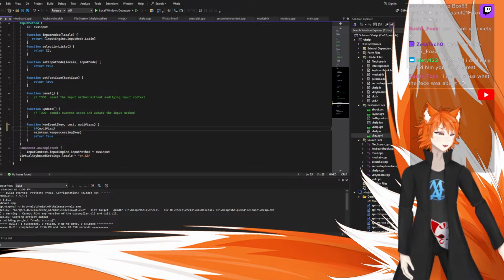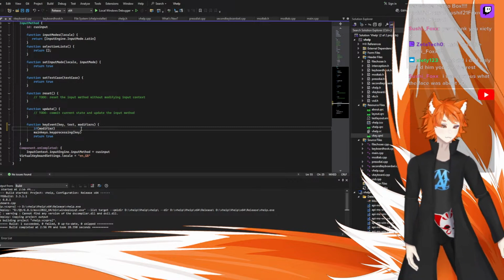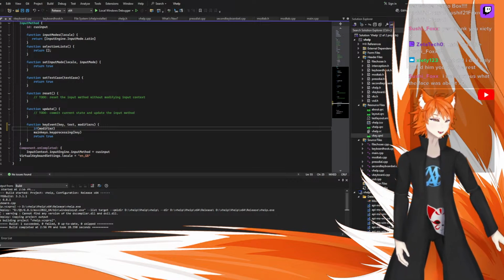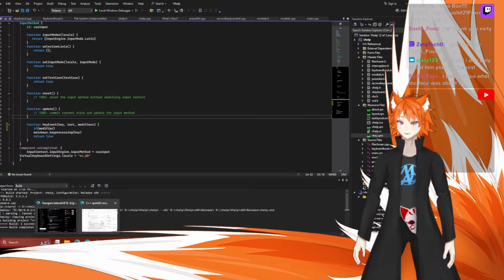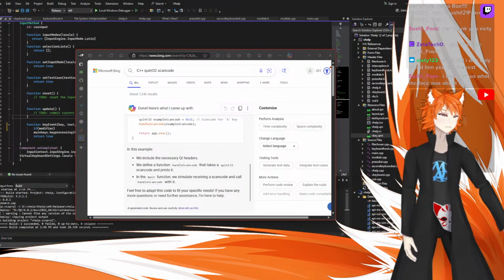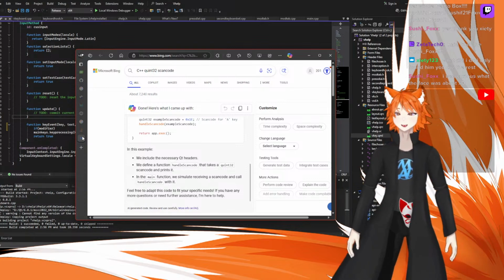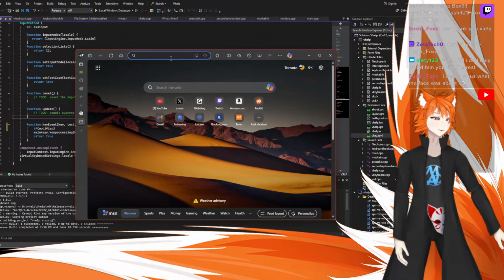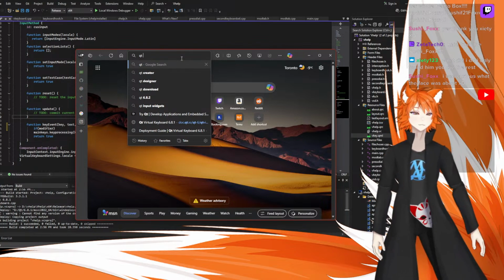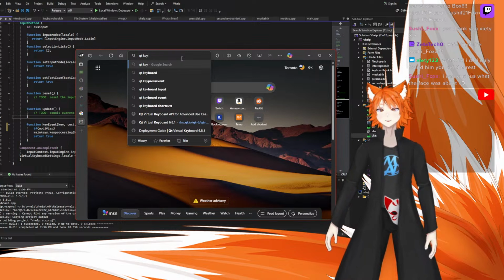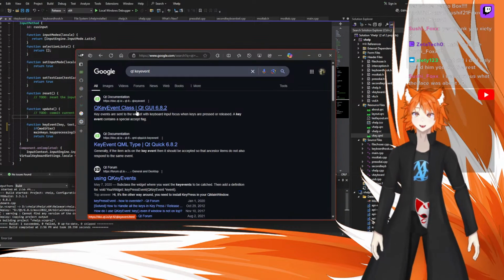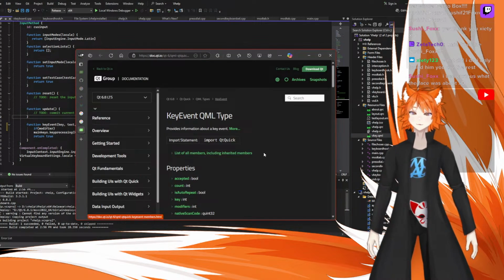So the thing is, I'm using a framework here, which is Qt. So let's bring up the Qt documentation to see how everything is going. Okay, Qt key event, QML.